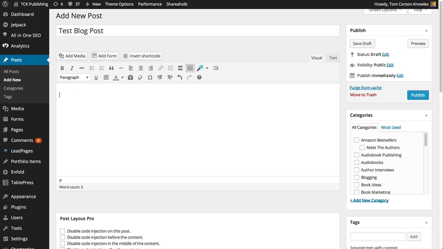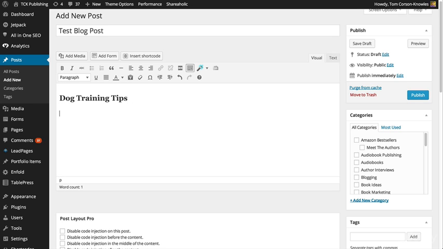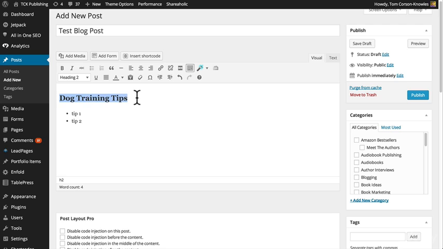So for example, if we were writing a post about dog training, we might have dog training tips here at the top, and then put that in a heading 2, and underneath it you would pick your tips. So tip 1, tip 2, etc. You could even make those bulleted lists and so forth. But that just kind of breaks it up for the reader. It kind of makes it easier for them to navigate and browse through your post, and kind of breaks up the text a little bit for them.